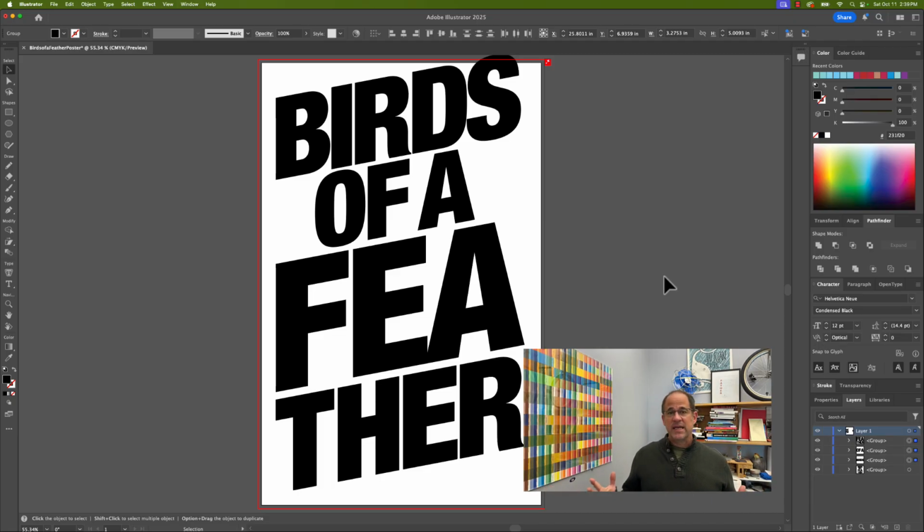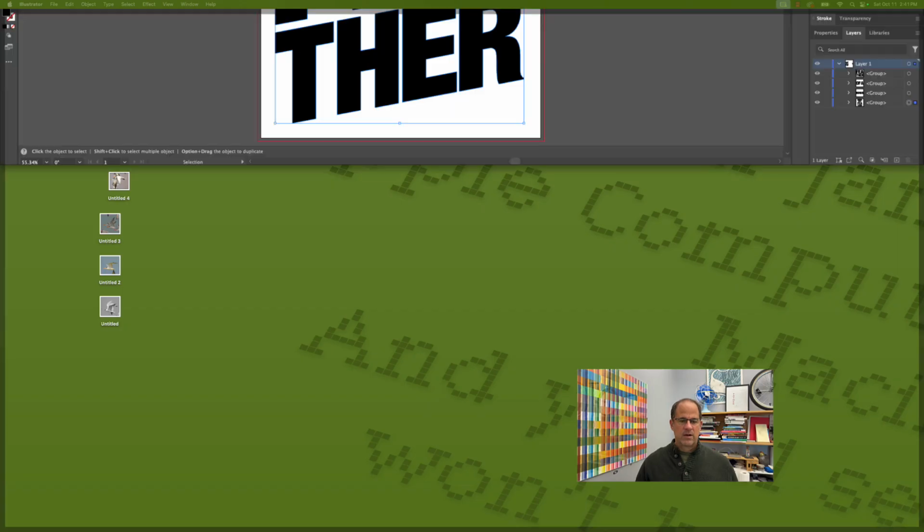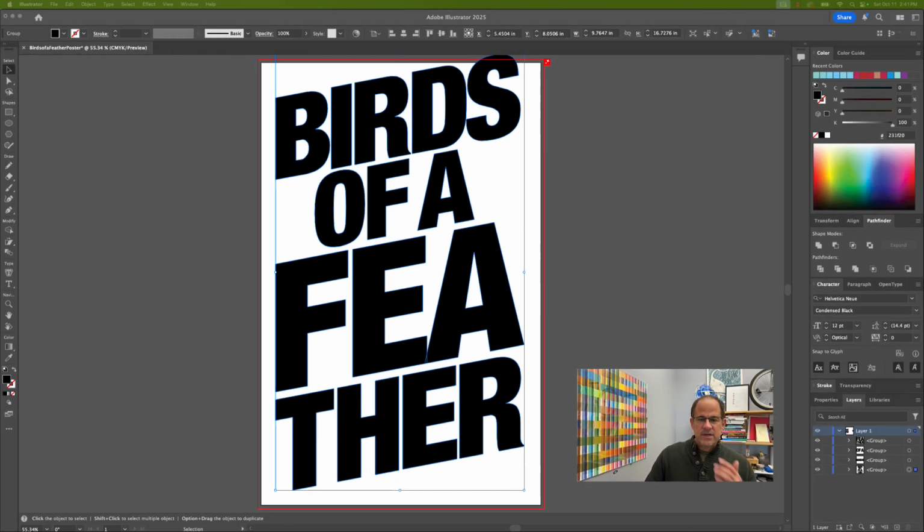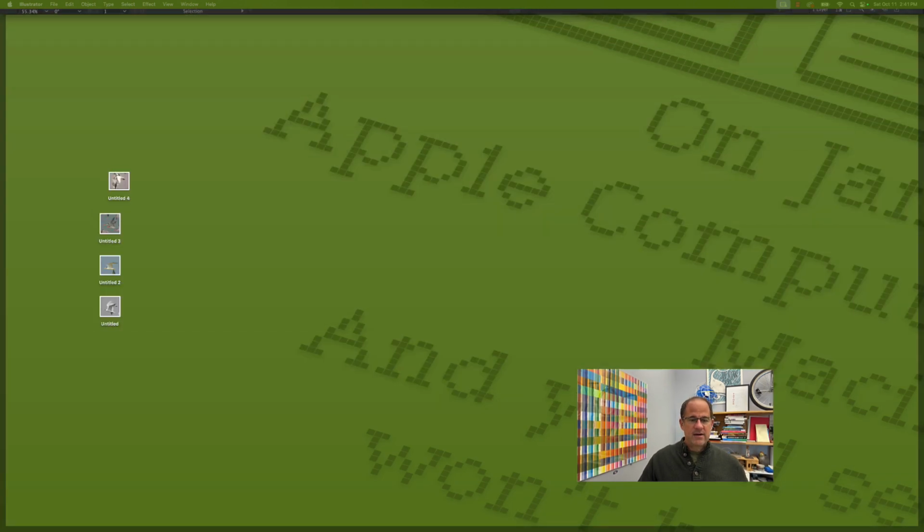Now I need to start bringing in the birds. To bring images into Illustrator, there's a number of ways you can do that. You can go to the File menu and import those, or you can just take those photos from your desktop or your drive and drag them right into Illustrator. So I'll do that.